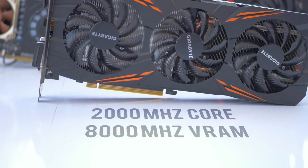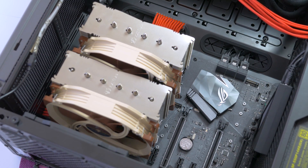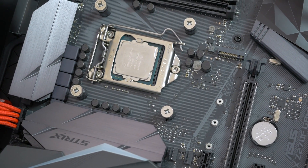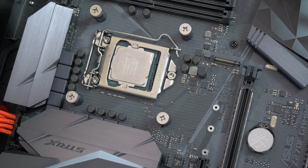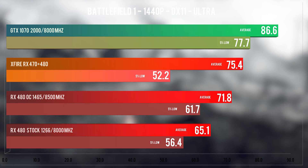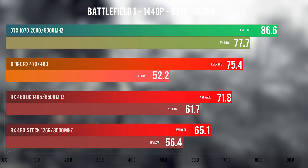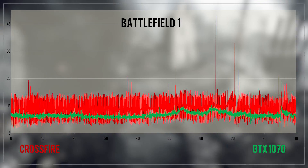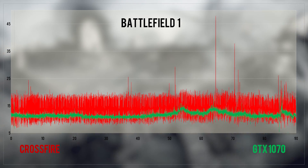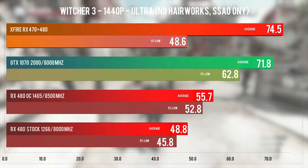I slapped all of these on my 7700K overclocked to 5.1GHz and paired with 3600MHz DDR4, and chose 10 titles that tend to scale with crossfire even for a tiny bit, or not at all in some cases. VRAM clocks on the 1070 are left at stock, as there's plenty of bandwidth. I only tested at 2560x1440 — that's 1440p — for reasons obvious to anyone wanting a dual GPU setup to power a higher-than-1080p resolution. You have the 5% low frames as well as frame time graphs of the crossfire setup and the GDX 1070 for an in-depth look at what's behind the curtain.